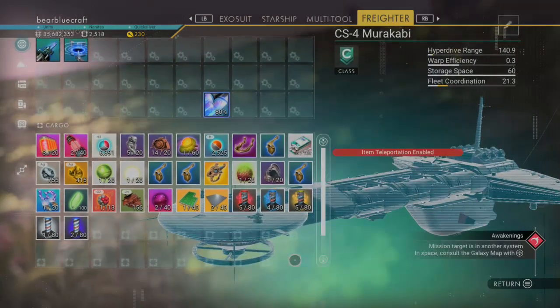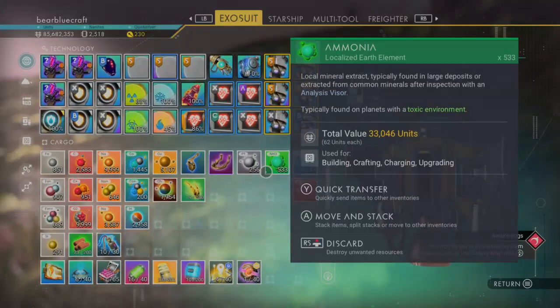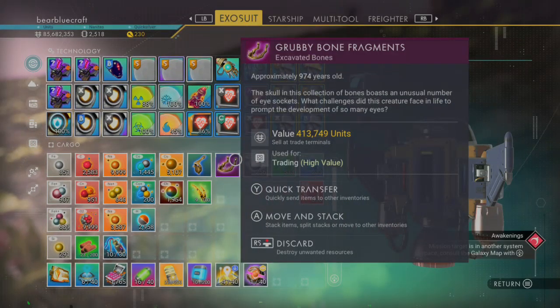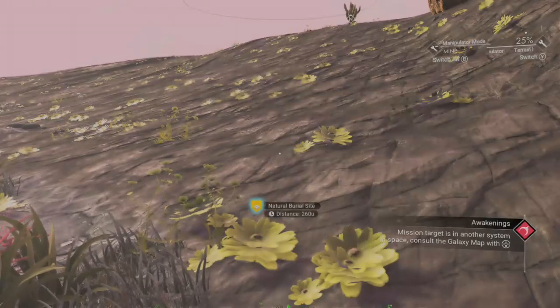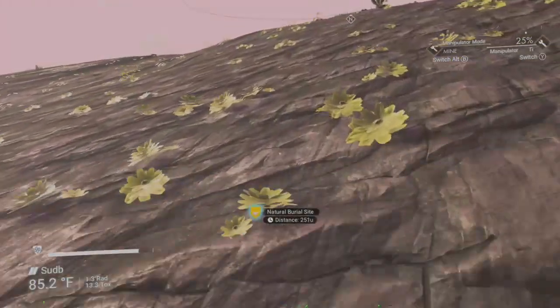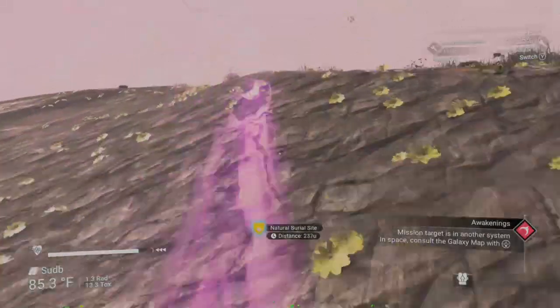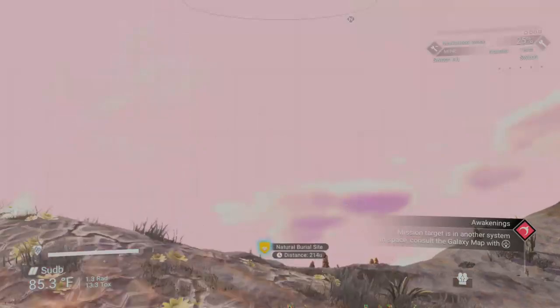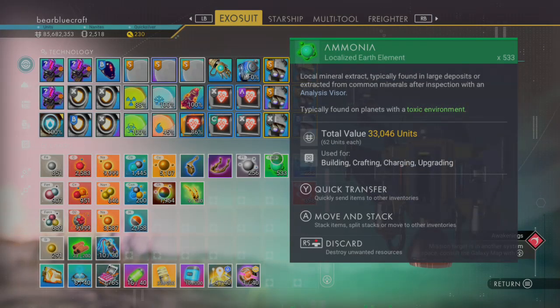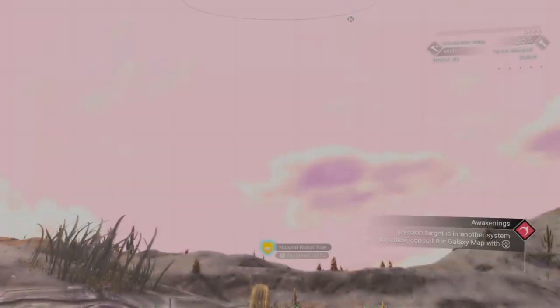So this planet provides some pretty neat stuff if you're looking for it. Oh, and then another one here, grubby bone fragments. Already, just walking around, I've made 2 million. So I thought, well, let's walk around some more. What's ironic is the salvage data is kind of spread out, but I have 10 now, so we're making some progress.